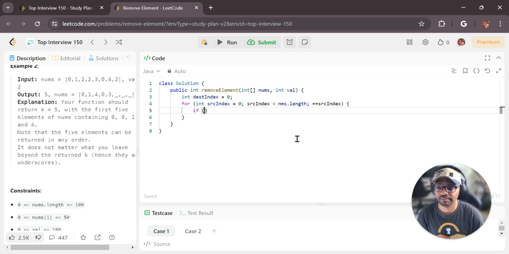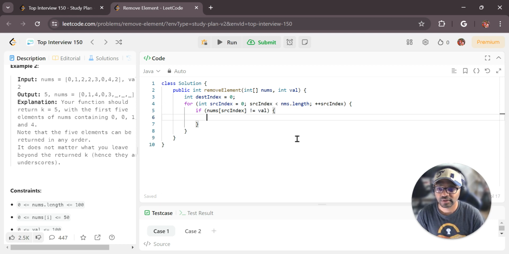If the element at source index is not equal to val, then we do nums of dest index equal to nums of source index. We copy the element at the source index into the destination index, and we increment dest index. And remember, source index is already incremented by the for loop, and that's kind of nice. We don't have to worry about it.